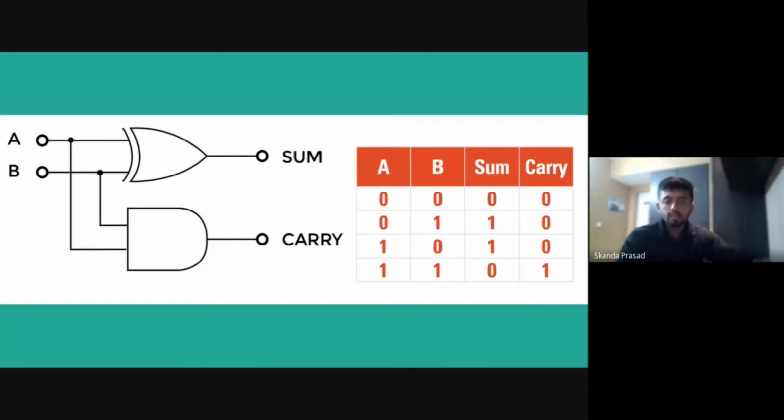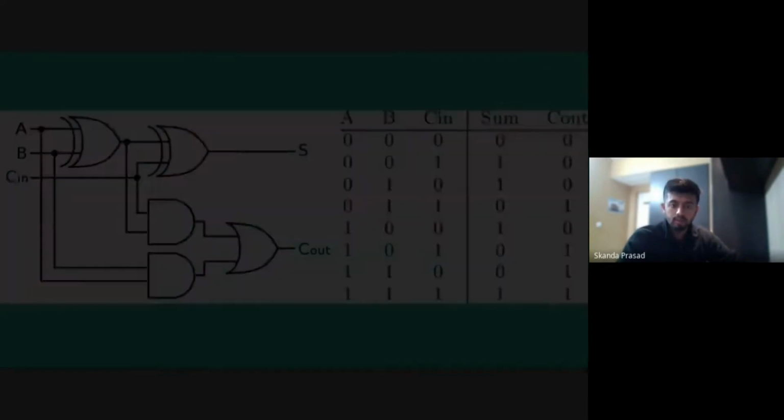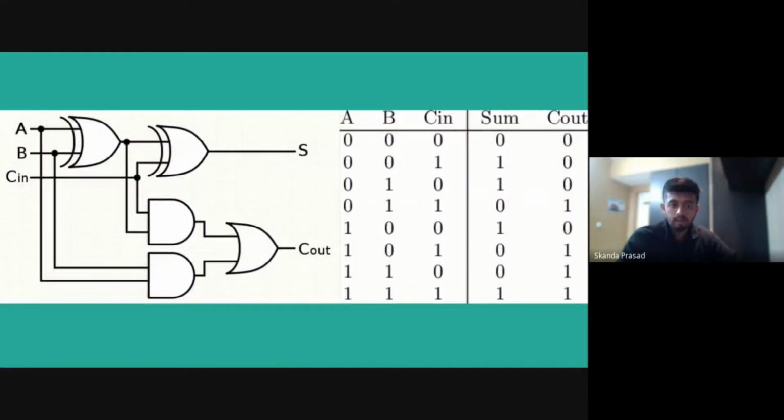So the same thing is built as a logic diagram. You can see that is what is inside an adder. And next thing is what we have, the full adder. Now, what is the advantage of a full adder? A full adder can take a carry input from the previous addition and use that to find the final sum, and give you the carry along with it. Okay, let's just look at the diagram for that too.